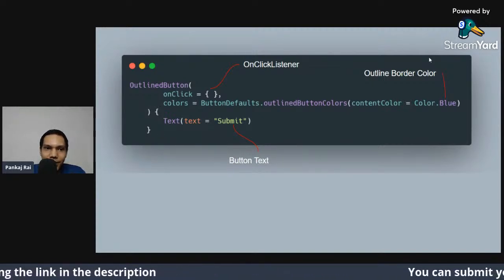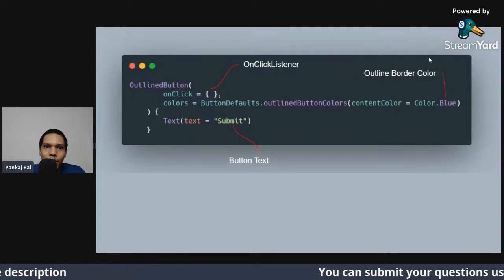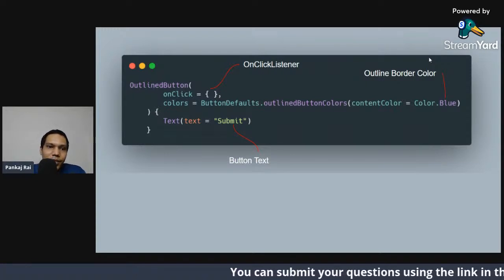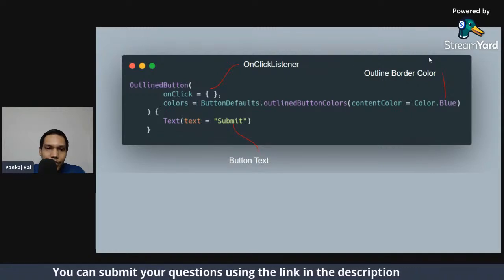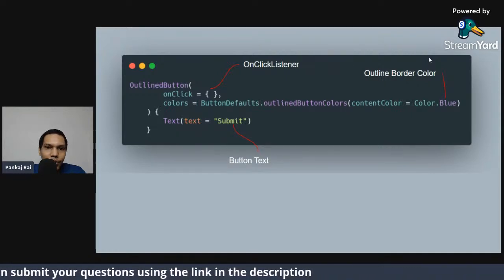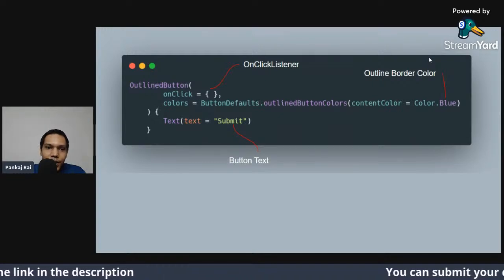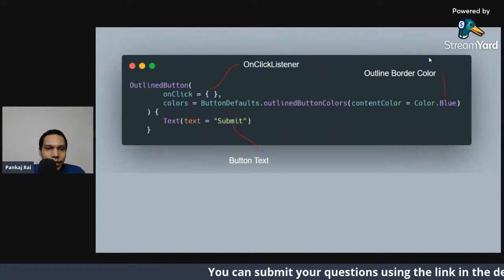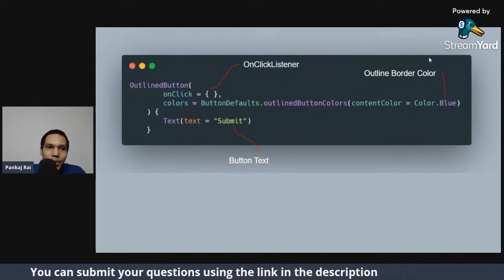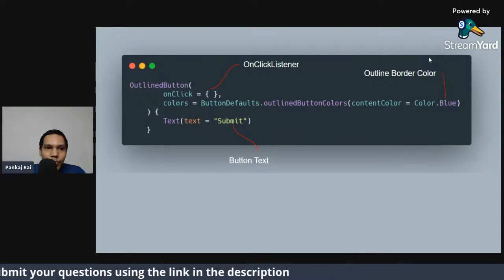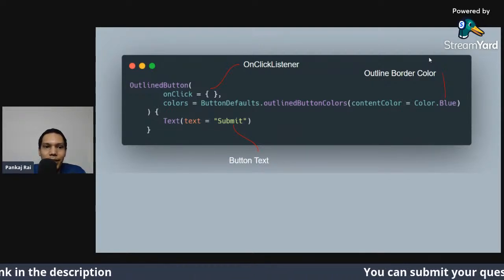You have your click events. These click events act like an on-click listener. That means you no longer have to create a view object and then call set on-click listener. All those things are not required because that introduced tight coupling. Here, as I said, it tries to avoid tight coupling. So you have a button, you have an on-click event. As the user clicks on the button, this lambda gets triggered again and again.